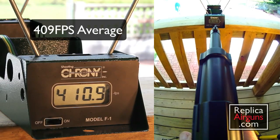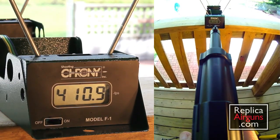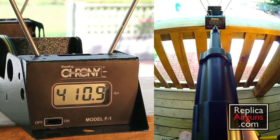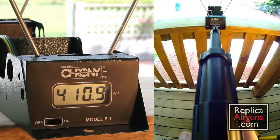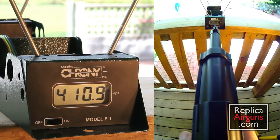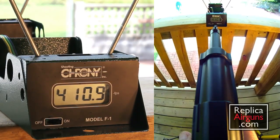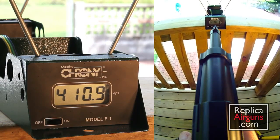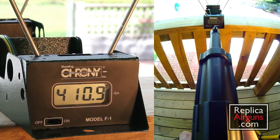I haven't seen a gun stay so consistent like that very often. That's very unusual. It should be shooting a little higher, so I'm wondering if something's going on. Maybe there's some internal oil or something. It might be interesting to revisit this gun down the road once it's been shot a little bit and see how well it does. Now, I was using the provided CO2 cartridge that Crosman gave me in this gun, so I can't blame it on the CO2, it's theirs. And so anyways, let's move on to the shooting portion of this test and see how we do.